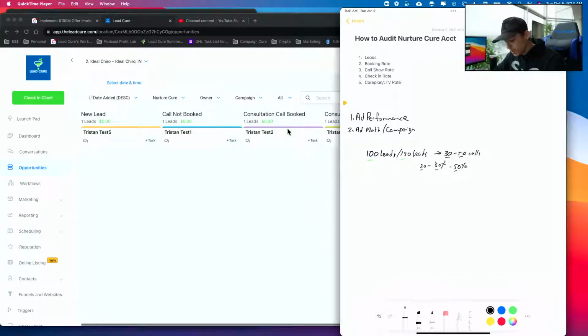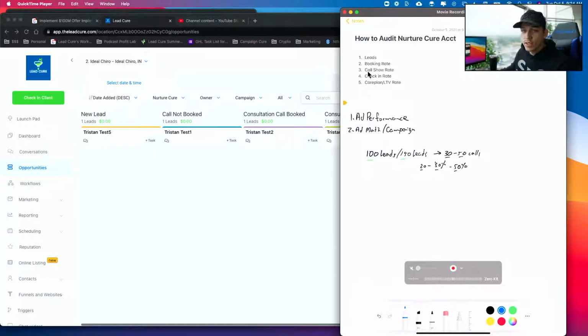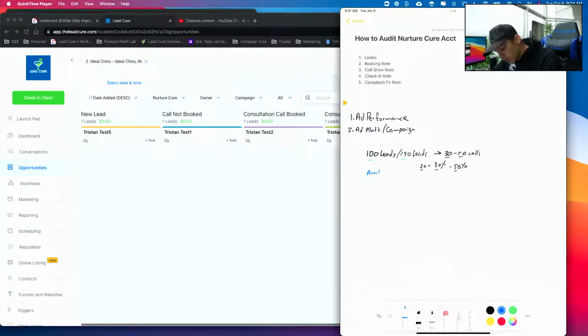The first thing that affects the booking rate, which is the thing that we're evaluating right now, is availability. That is why everything we do pushes towards a phone call, because we are looking for the lowest friction possible for people to be able to get in touch with the business, to get on the phone with them, to be sold into the next step.